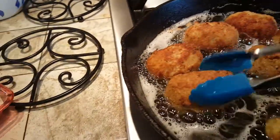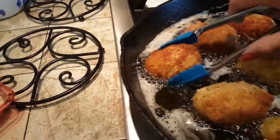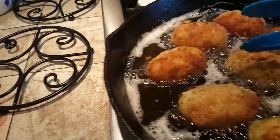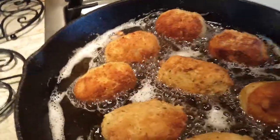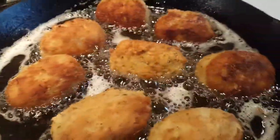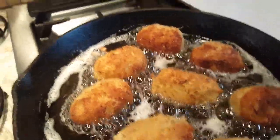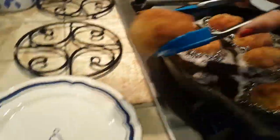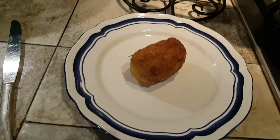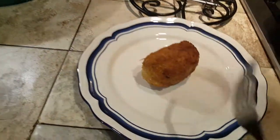Put the heat almost like a medium, so it doesn't burn fast. Alright guys, let me try one of these and then see inside.